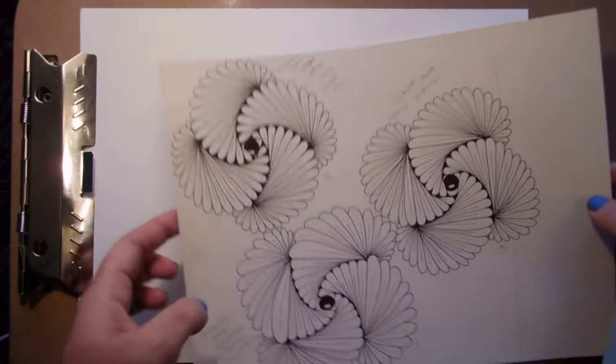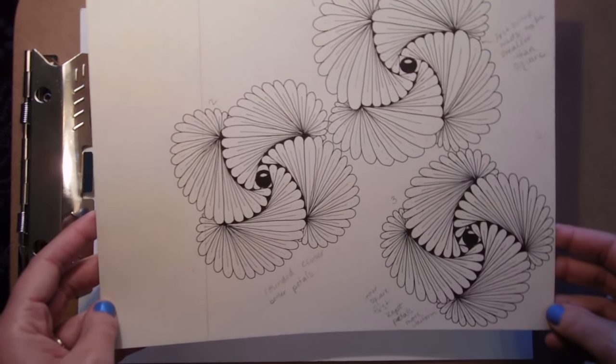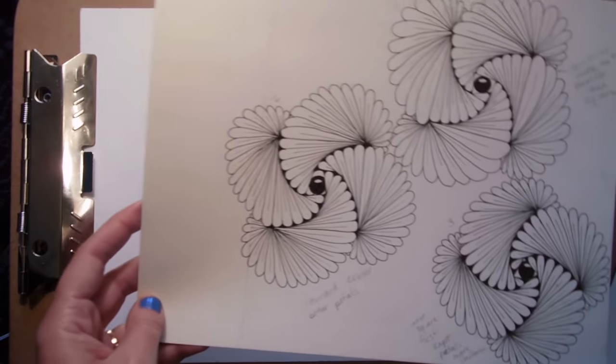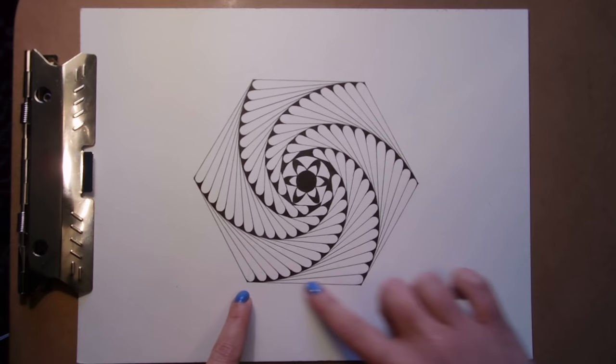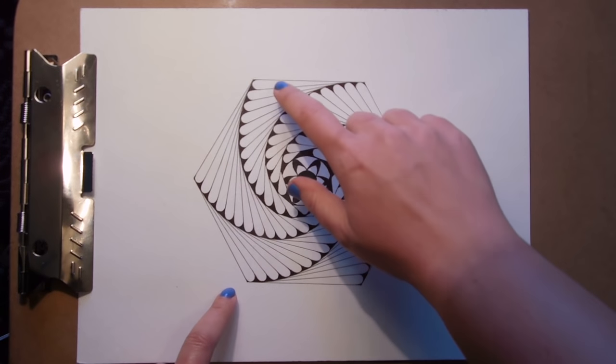And it was fun. And this was just a day that I was off my foot for the day. So I sat and just practiced some different designs and came up with this guy and how I liked to do it after practicing. So now I've done it with six sides. My next step is going to be to take these petals around.